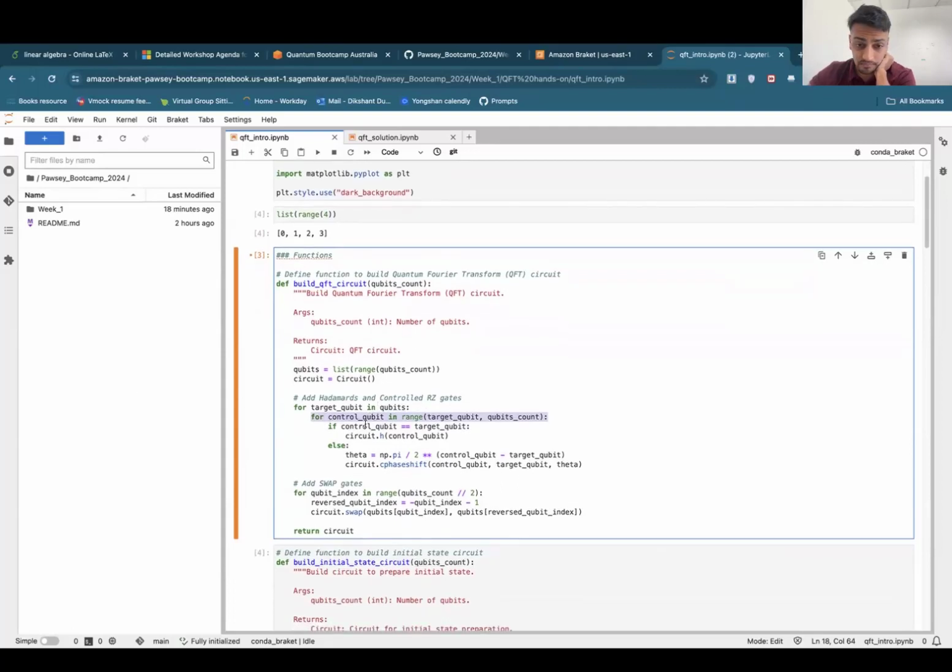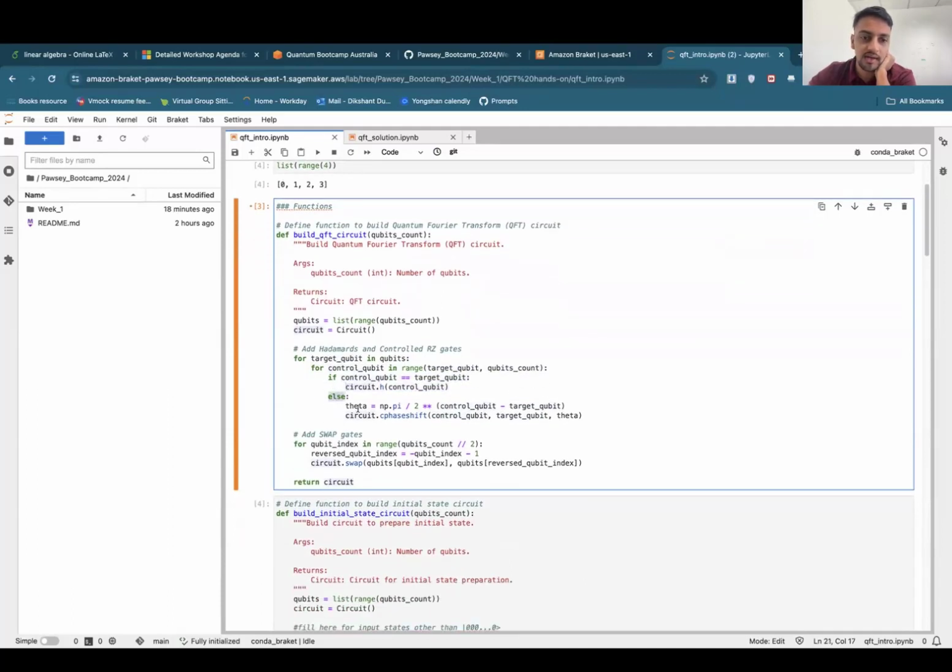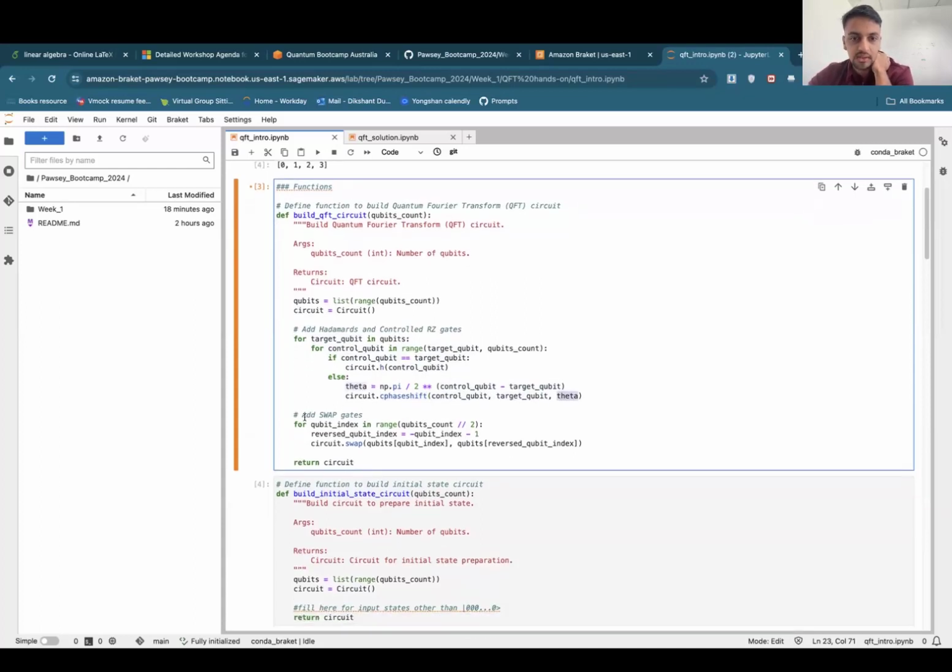If the control qubit and the target qubit are the same, then we just apply the Hadamard. If not, then I apply this control phase gate. It asks you to specify the control gate, the control qubit, the target qubit, and what angle you need to use.